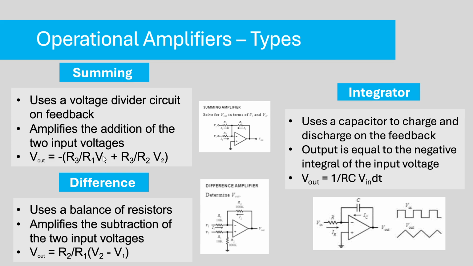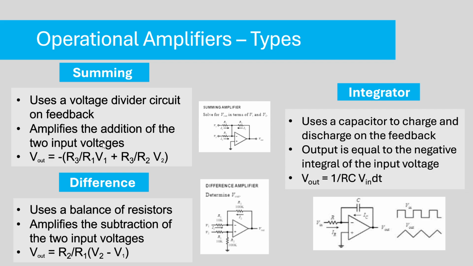Then we look at the second component. We've got the feedback loop, so R3 again, voltage divided with R2. And that's multiplied by our voltage source on R2, V2. We add those two, and that's what's going into the inverting terminal there. That's what makes it negative. And when that comes out, that's our output.